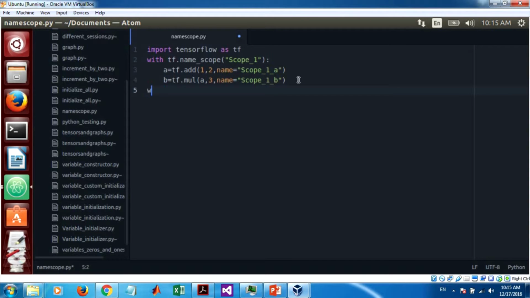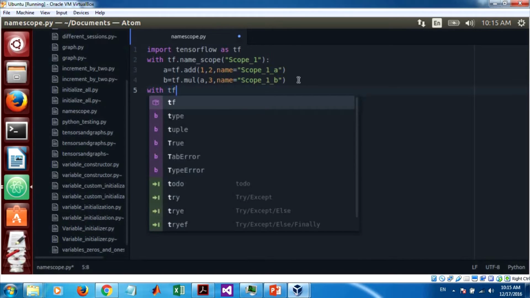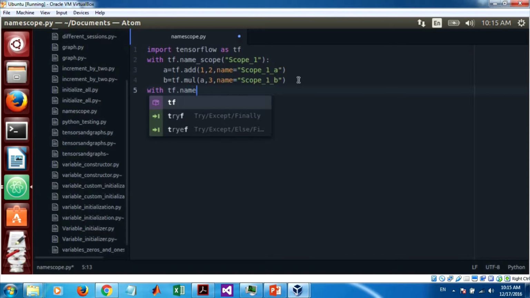Let's create another one, tf.name_scope. Let's call this one scope 2.